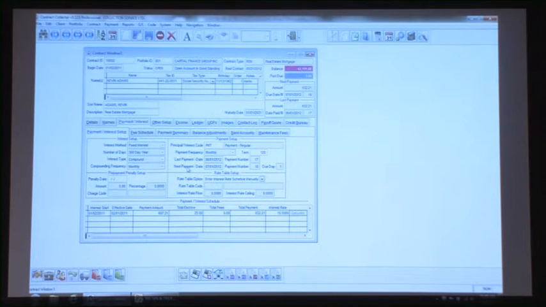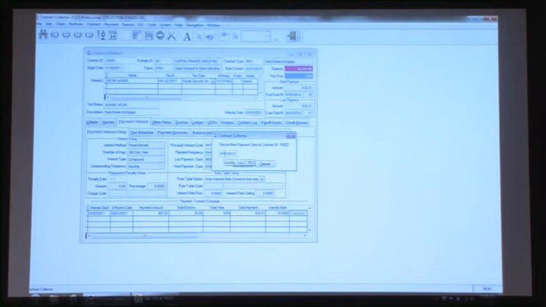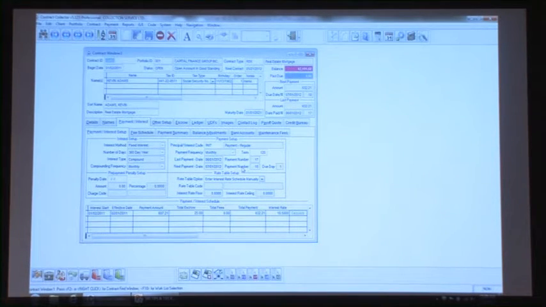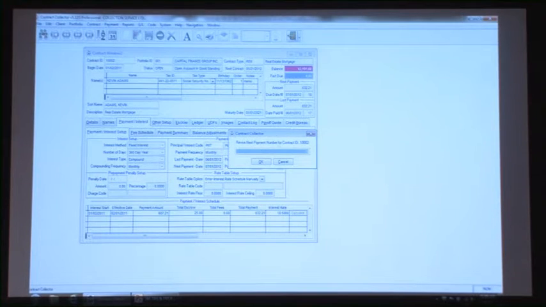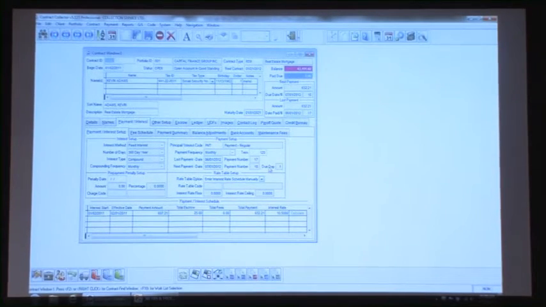We've already seen that you can do your double left mouse click on this to edit this date if you need to. And so in a lot of cases, if the field is disabled, you can double click on the caption to the left, and it will either bring up a dialog box like this for you to make your change, or in some cases, it will just enable the field immediately to the right so that you can make your change.